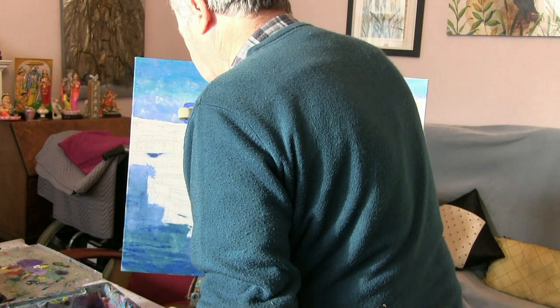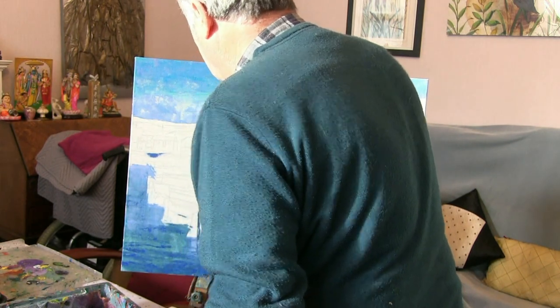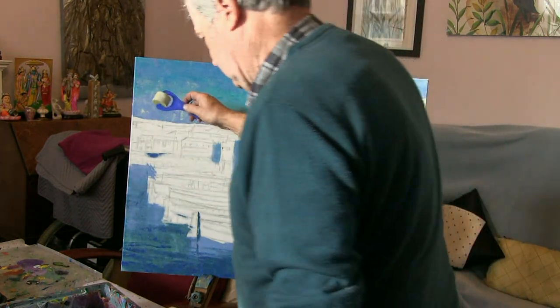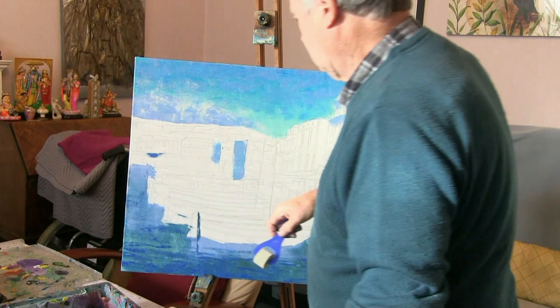Don't worry. You can always use your finger, remember, if you want to smudge something out, you can always use your finger just to smudge it a fraction. You see what I've got there now, yeah? That's what we're going to do, just a little bit like that, just to get the feeling of the clouds.